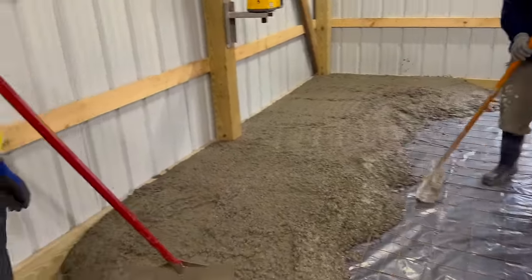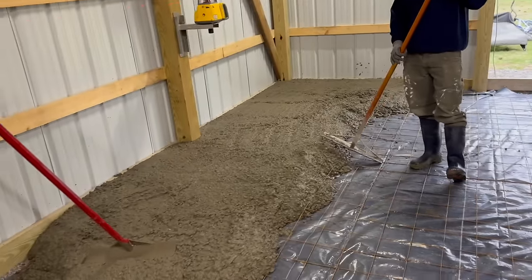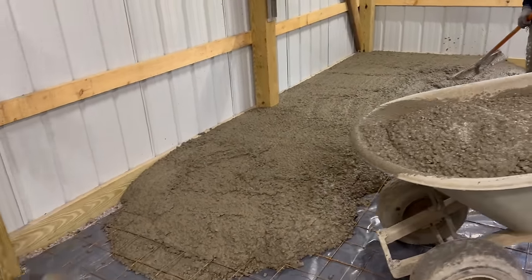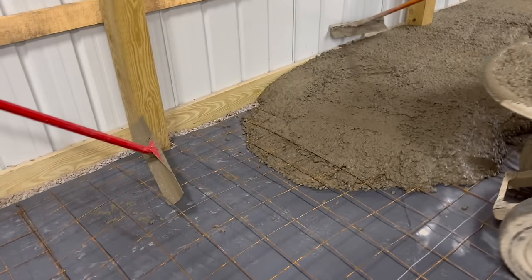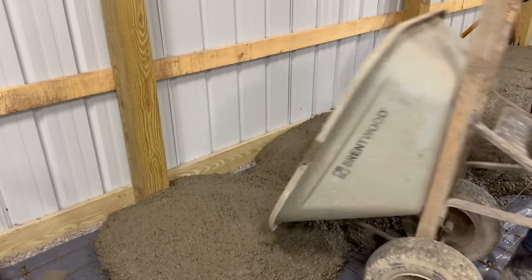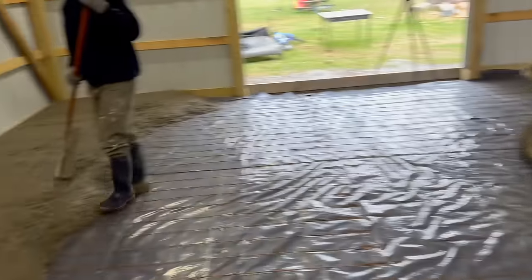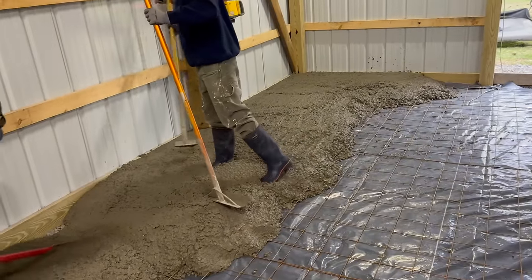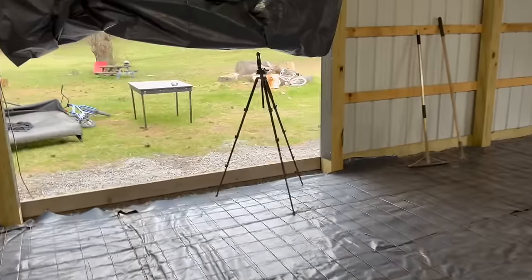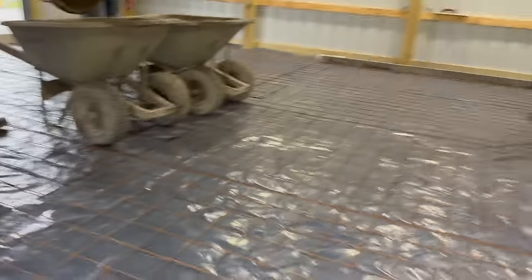You want to fill the whole back first? This is 24 by 32. We'll get that whole back wall done and then we'll run a wet screed up the middle. That's the way we're gonna do it. I'm gonna put this on a tripod so I can actually help the guys. You getting the idea what we're doing now?